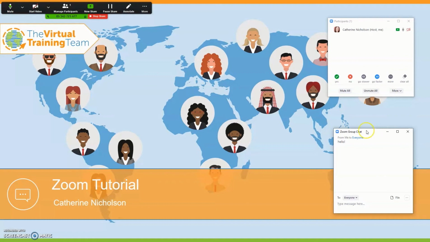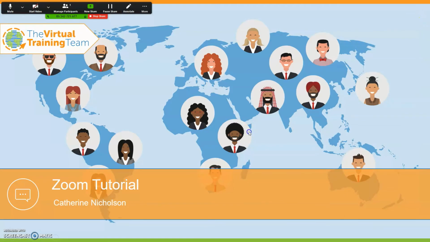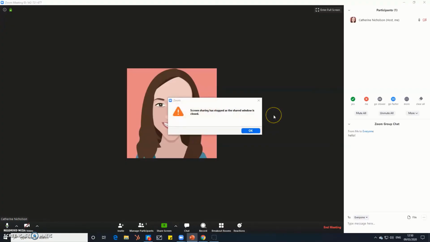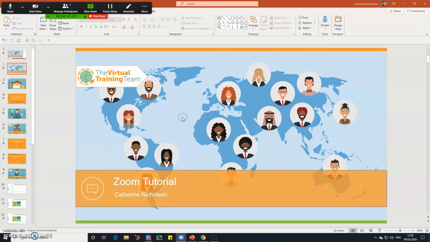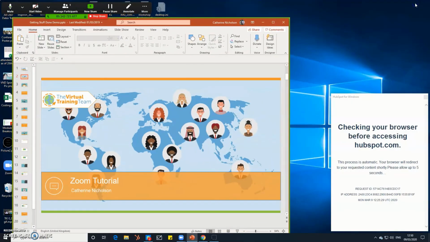So we found a way around this. Rather than presenting your PowerPoint presentation in full screen mode as you would automatically, instead, let's just come out of the PowerPoint presentation. I'll just close these down. Let me just go back to sharing. Here we go. So when you open up your normal PowerPoint here, if you just look in the top right-hand corner of the screen, restore down is what you want to click. And that means you can resize the screen.